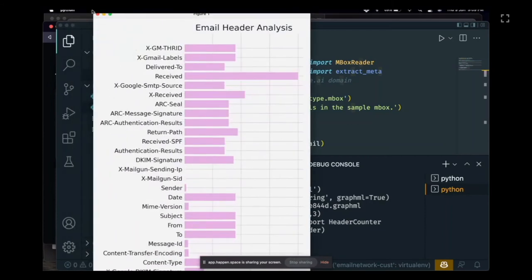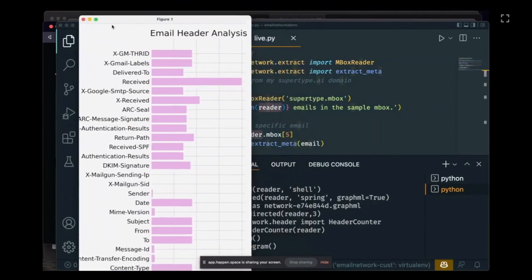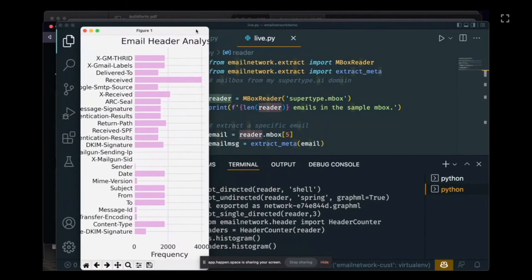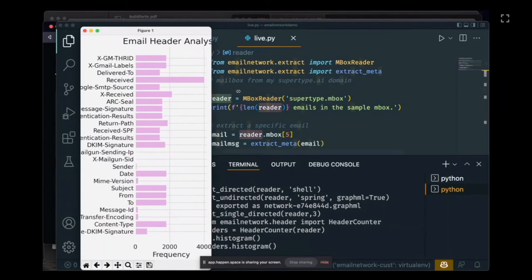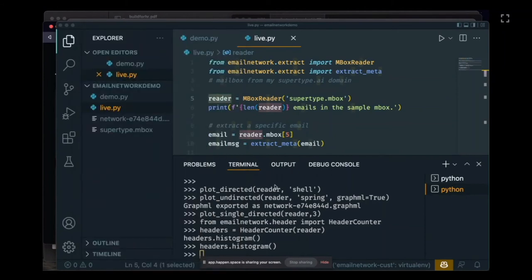But some emails, let me maybe zoom out a little bit. I'm using this MacBook, and sometimes it does that to my plots, but it's okay, no big deal. So you can see almost all emails would at least have the received metadata, but then you also see some of them will contain other information. Some of this information could be really useful to spam detection. If you're trying to build some sort of spam detection, you can do that, or some sort of anti-phishing, you can also do that. Not every email contains the subject or from or to, but a lot of them also contain that. So you can take a look at all of that.